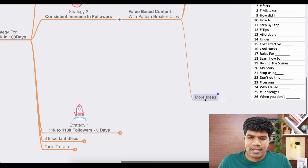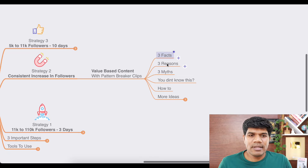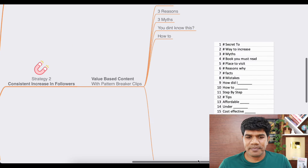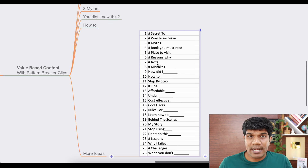Your content could be something like this — say for example, you're creating content about travel, you could talk about 'three facts about Taj Mahal,' 'three reasons why you should visit Taj Mahal,' or 'three myths about Taj Mahal.' More content ideas could be 'three secrets,' 'five ways to increase,' 'three myths.' Your titles can start like this, and these can also be your captions — for example, 'three mistakes you should not make to scale faster in the digital platform,' or 'three facts about affiliate marketing.' This kind of content gets good engagement on reels.